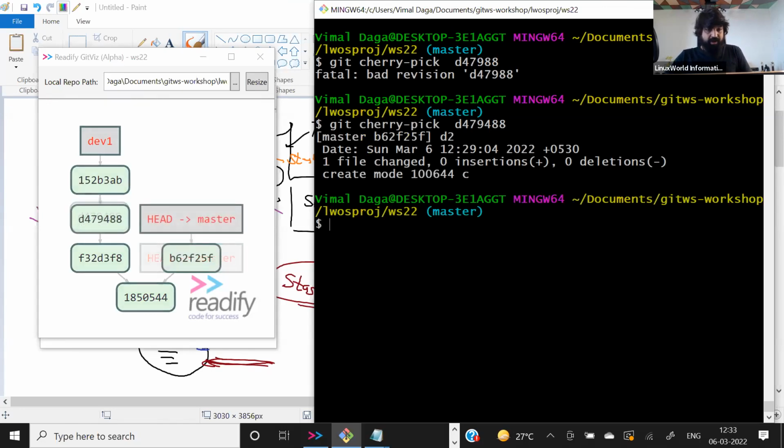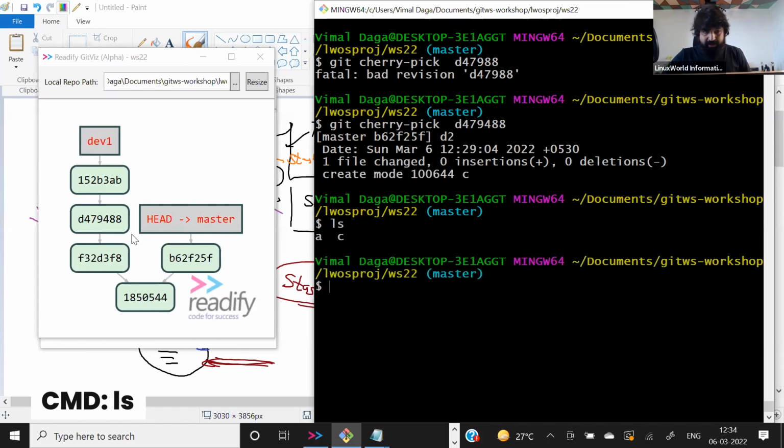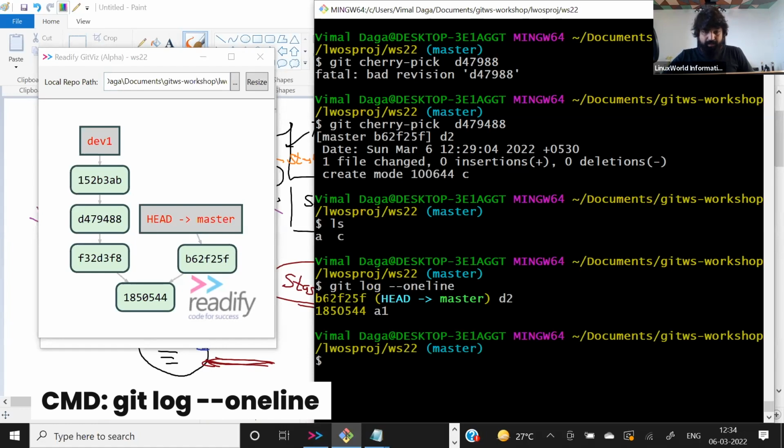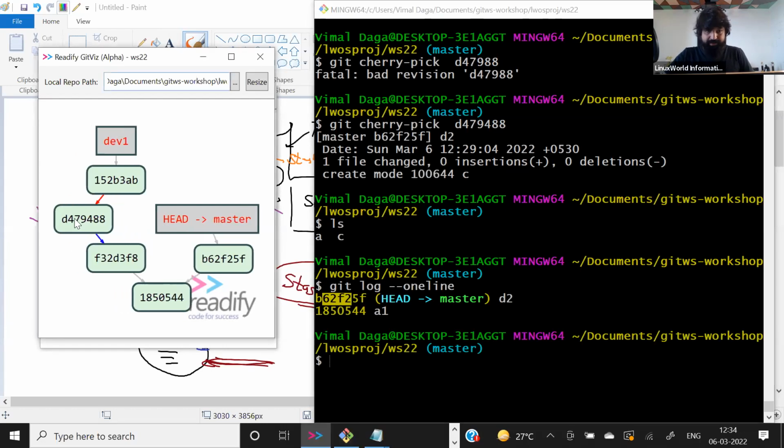Now it's been merged, and you can see, guys, because technically what they're doing, they're getting the data till here, putting it in the master branch, and after putting it in the master branch, they also commit. And because new data came into the master branch, now master will have that new data. So at this point in time, I added file C. So file C also came up here. Okay, and because a new file came into your branch, you have to commit it. So at the same time, they're also committing, and because they're committing, a new commit version came up. But technically now master has one more commit B262, but B262 has the same data that you have in the one at this point in time.